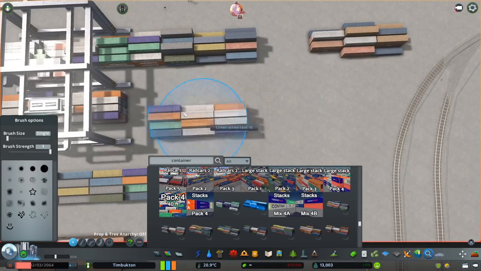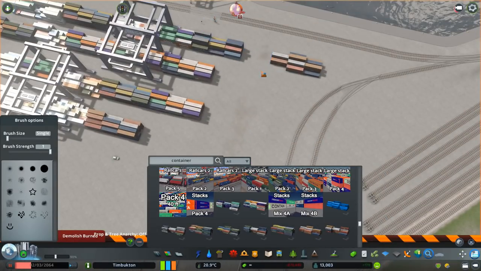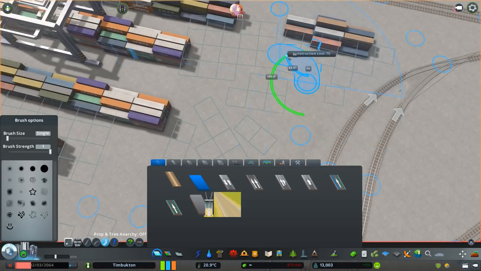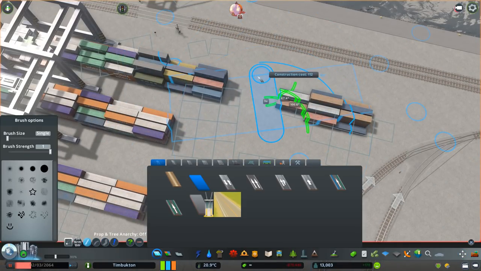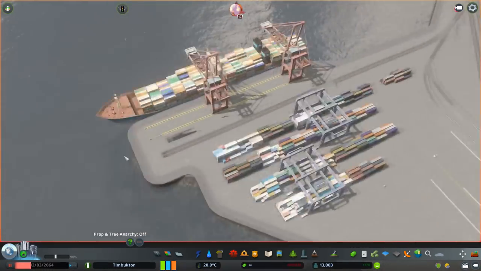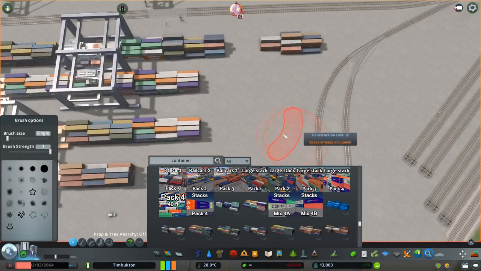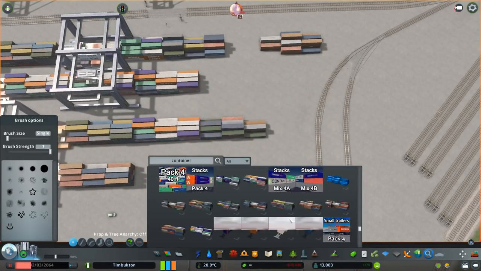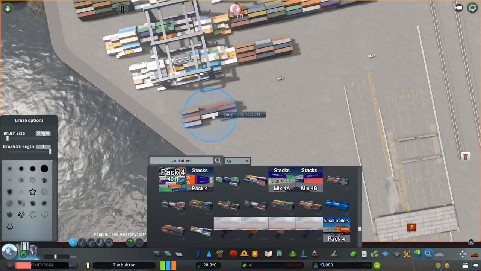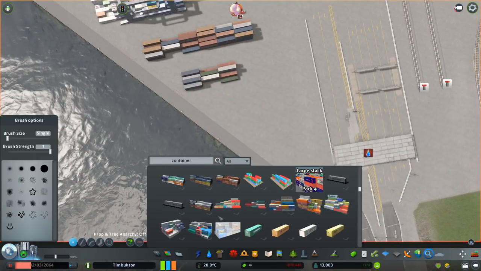Here I started experimenting with yet another crate pack that I found on the workshop, and now everything looks like a huge mess. There's like three different styles of crates. But a little later in the episode, I end up correcting all of this, and I end up settling for one style of crate. I believe it's the one that I'm holding right now. It's like the least saturated, sort of, I don't know. In my opinion, it looks the most realistic.